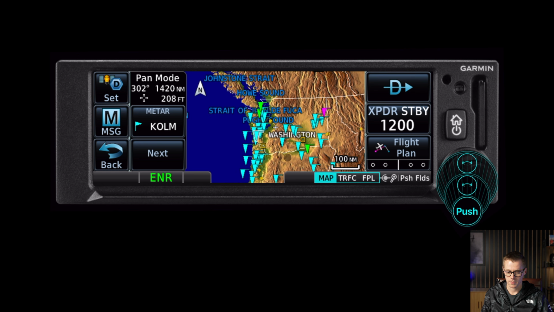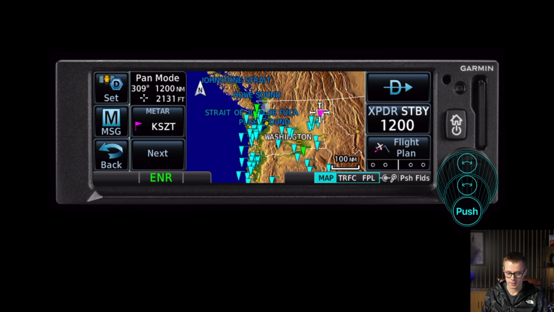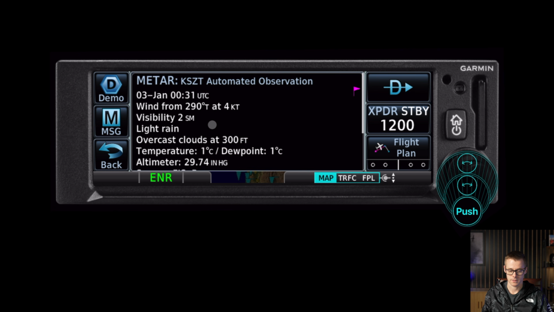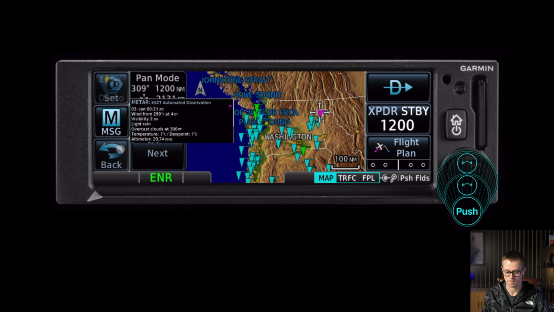So like I said, there are different colored flags that you can view. So here is a purple flag signifying low IFR, and we can verify that with our visibility and our low cloud layer. So this is just a really handy tool, very similar to what you'd view on Garmin Pilot to give you just a quick picture of what conditions are like at airports.